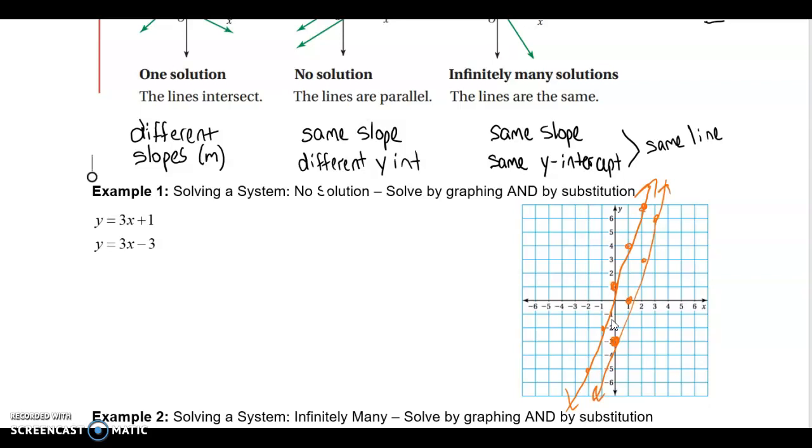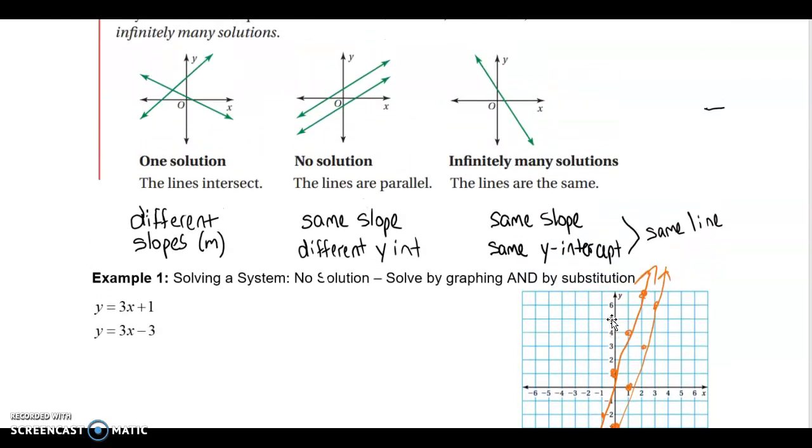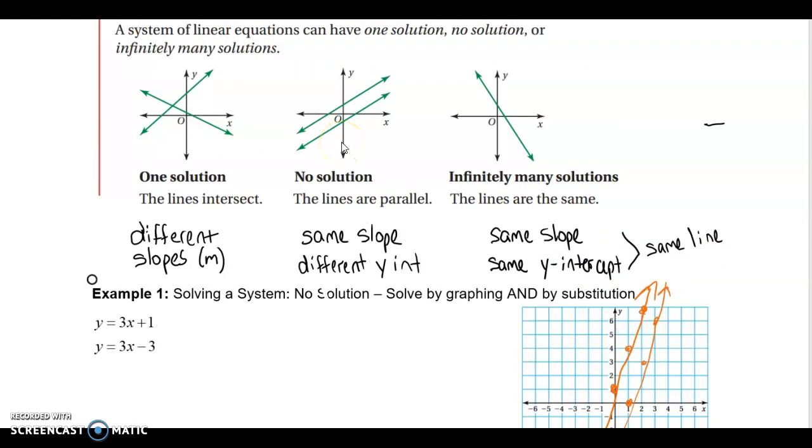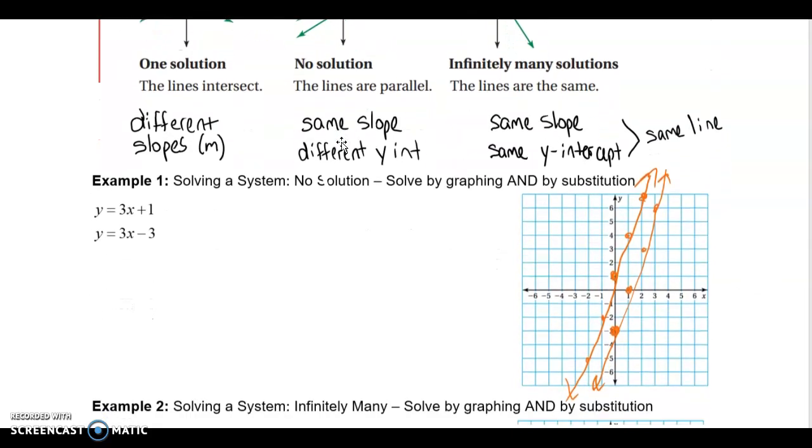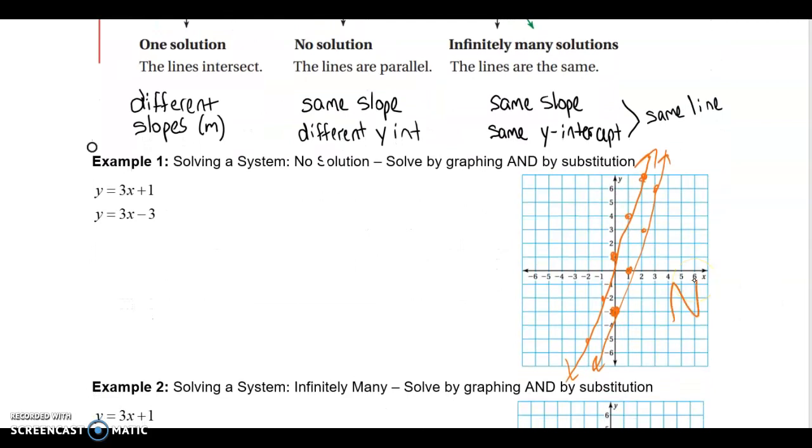Okay, so it says solve. So we have graphed it, but now we have to figure out what that answer means. So if you look back up here, here in the middle where it says when the lines are parallel, there is no solution. Throughout this chapter, we have been graphing lines that cross or intersect. So when they do not intersect, you say there is no solution. I'm just going to write no solution.